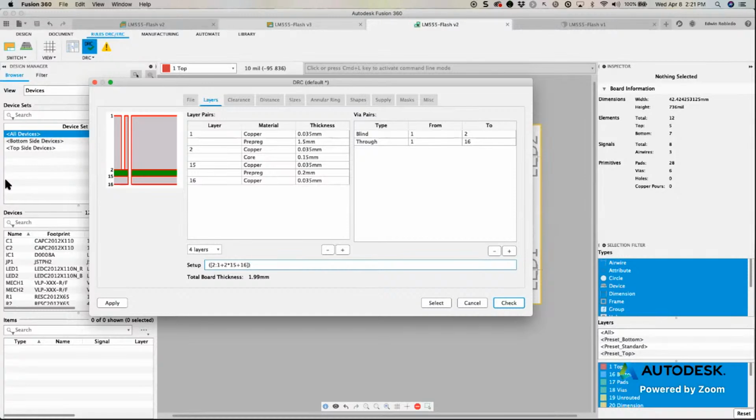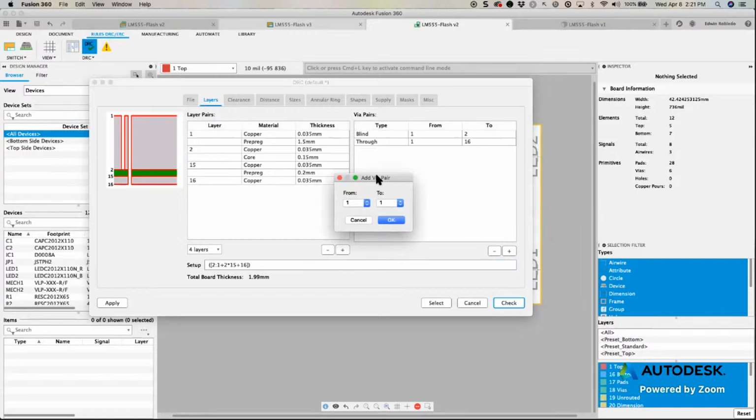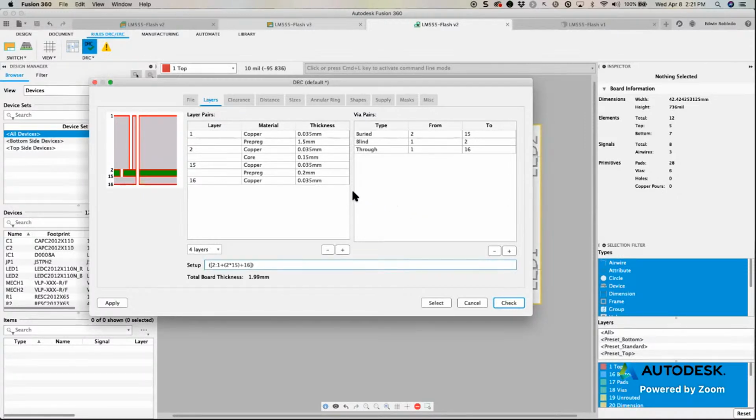I want to go ahead and expand on that comment that Jorge just did about buried vias. Let's take a look at what buried vias actually do. Hence the name of it, buried. So I'm going to click on the plus sign here in the DRC dialog box. Now I'm going to select a via that travels from the internal layer, layer 1, to layer 15. And I'll click OK. These are vias that are referred to as buried. You'll notice that this via actually travels from one internal layer to another internal layer.